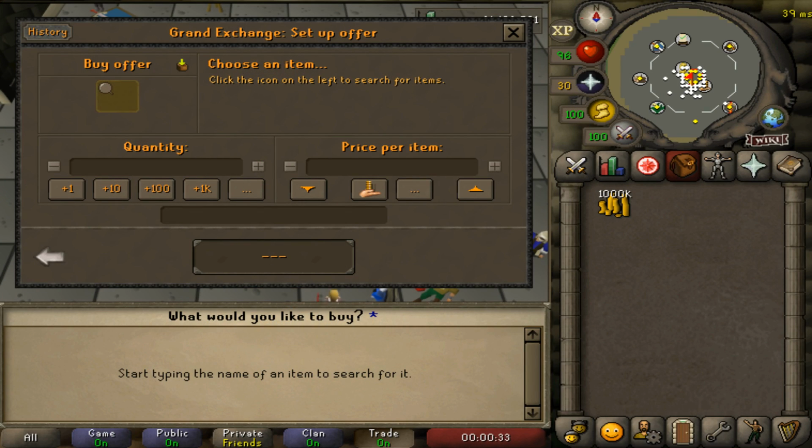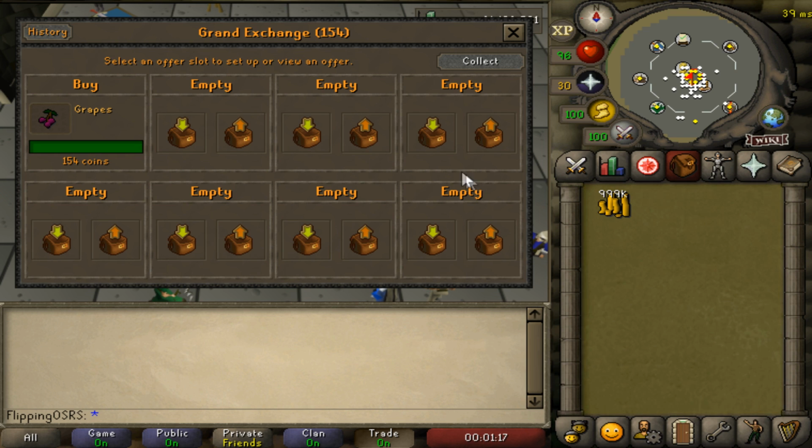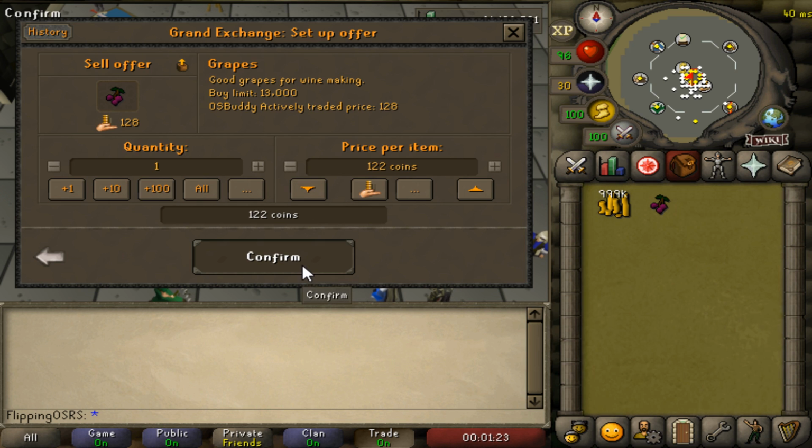Now, pretty much all I'm going to do is pick an item from that list or another high volume item that is within our budget. So let's go ahead and do grapes. That is on the Zulrah drop table. So what we want to do is instantly buy it. So what we're going to do is up the percentage by 5, 10, 15%, something like that. Hit confirm and it will instantly come through. We're going to hit collect. And then we're going to click on the grape and then we're going to go ahead and sell it instantly.